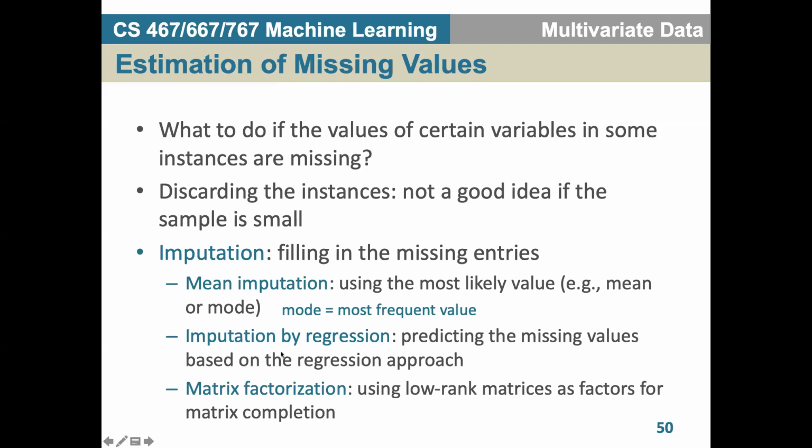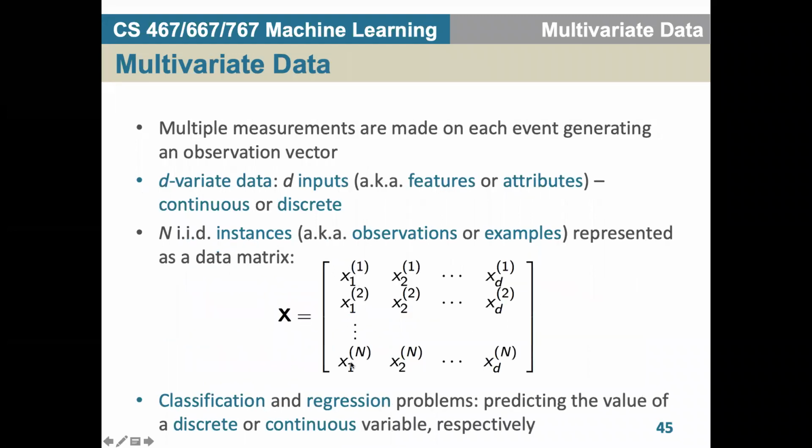And the second is imputation by regression. This is pretty easy to understand. If you come back to this slide, you observe for some of the data all their values. Then you can train a regression model treating a particular attribute, let's say x2, as y. And once you have the regression model, for those missing values you can use the other attributes, throw them to the regressor, estimate this y value and fill it here. So this is another way to do that.